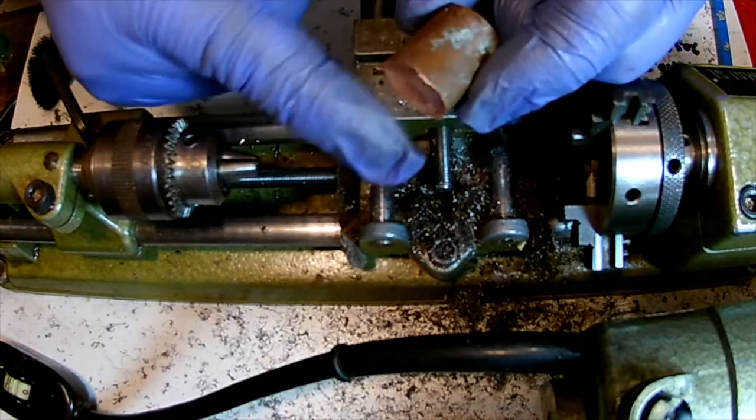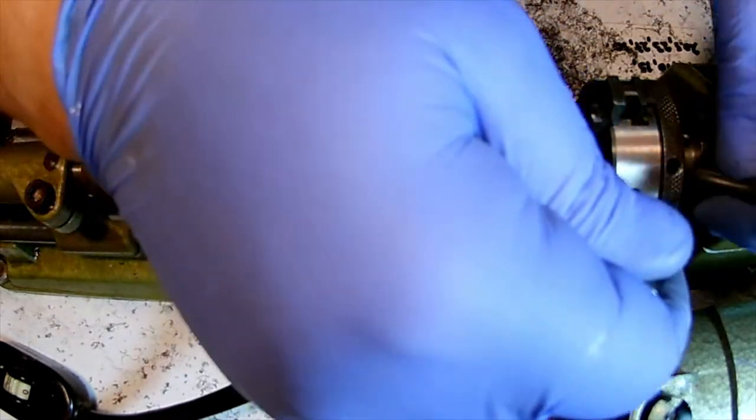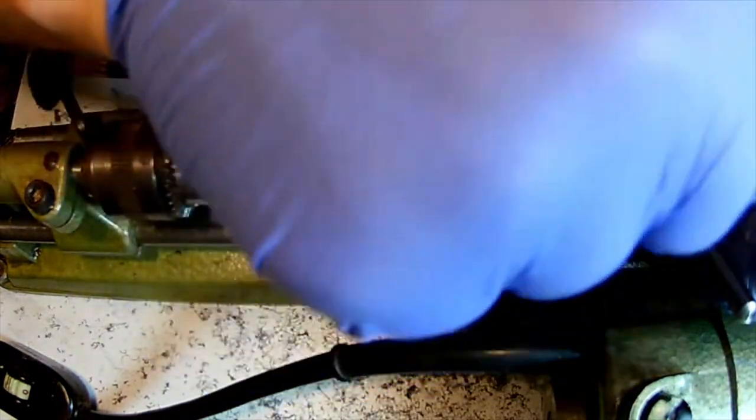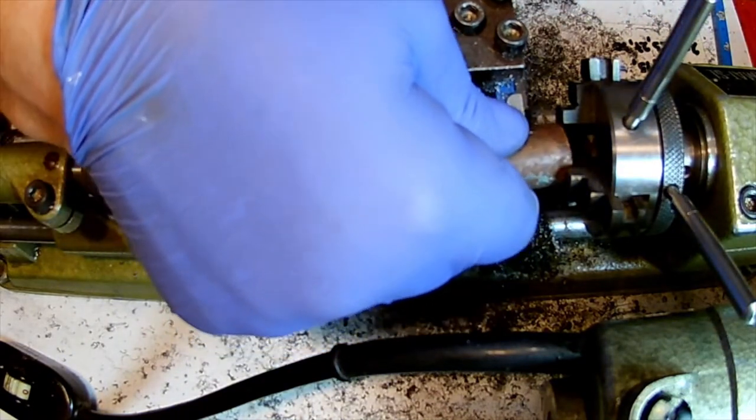That's 18 millimeter copper. Now I've heard that copper is not easy to turn. Definitely not easy to drill, and it's a bit hard on drill bits. So let's hope it won't be too problematic.